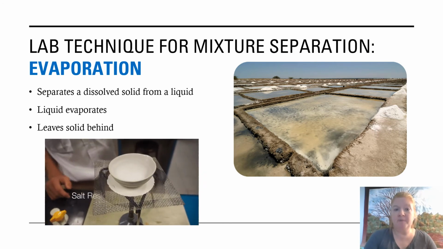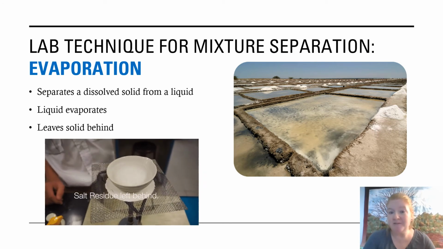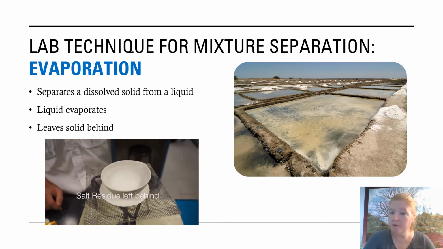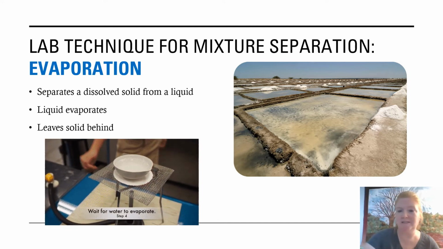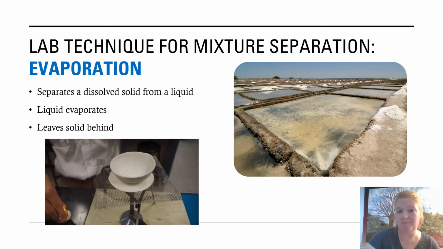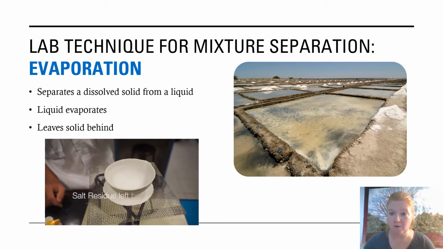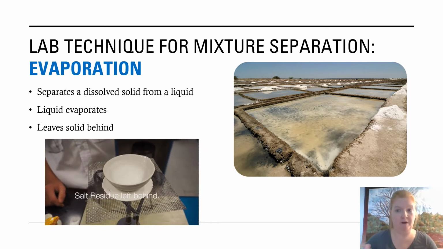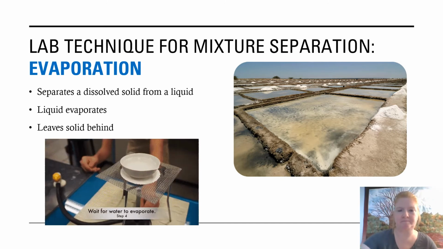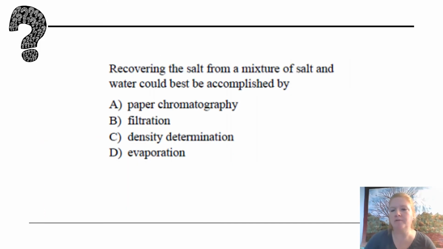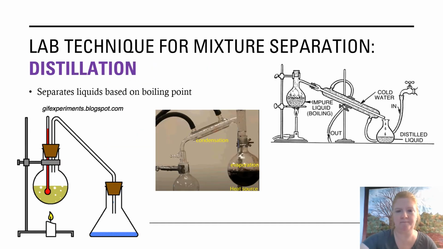Another technique then is evaporation. So I can separate something that has been dissolved in a liquid. The liquid will evaporate and the solid is left behind. You can see here is a salt farm, so I'm getting salt from salt water. Recovering the salt from a mixture of salt and water could best be accomplished by, remember you have to think about the salt is going to dissolve, so I want to use evaporation.